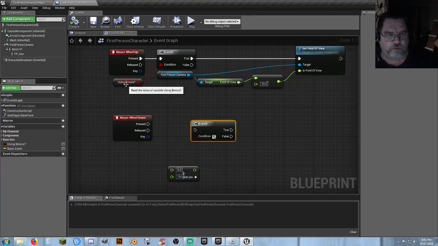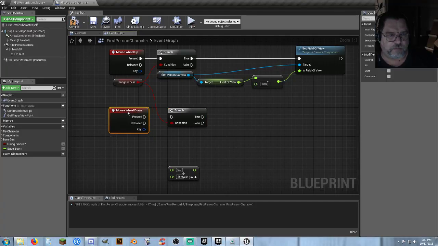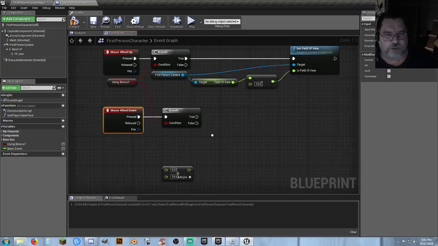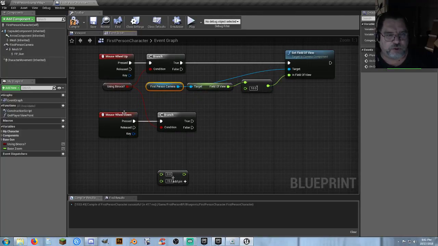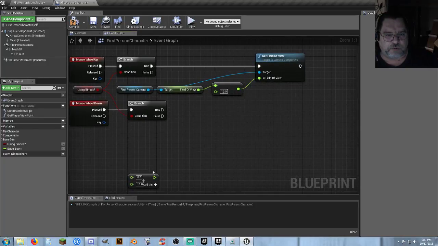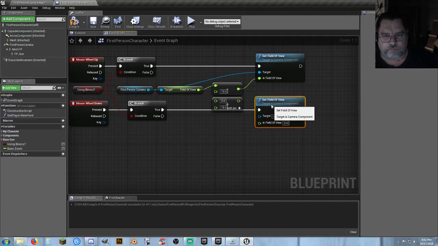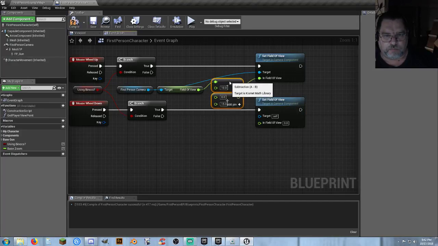So like we did before, we can actually use the same one here. Grab that branch node. Verify that we're using our Binocs. We can actually do the same thing here. Try to use as much of the same ones so we can keep it as clean as possible. So what we're doing here is a plus, so what we can do here is do a minus. Control C and Control V. So we have another one of those in here. And let's connect that to here. And we'll do that, and that, and we'll do 10 here so that they match out.